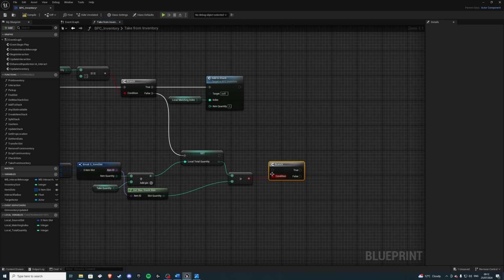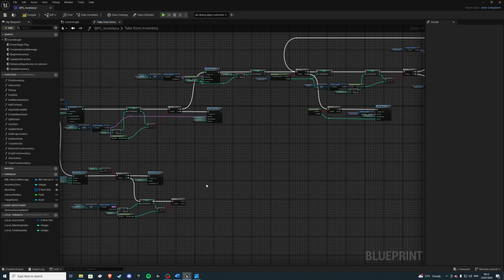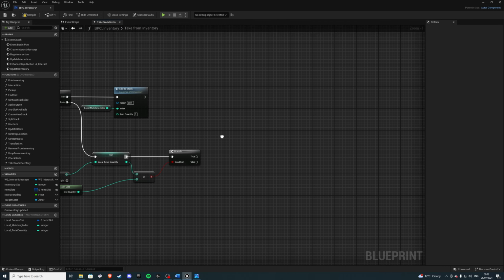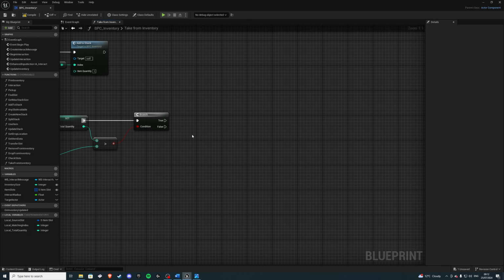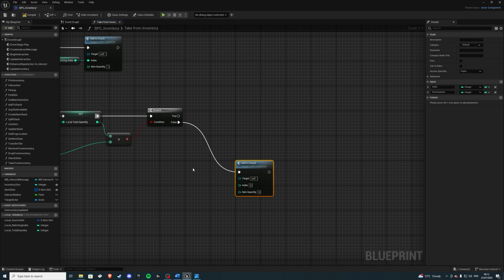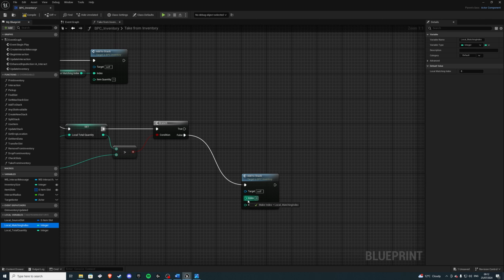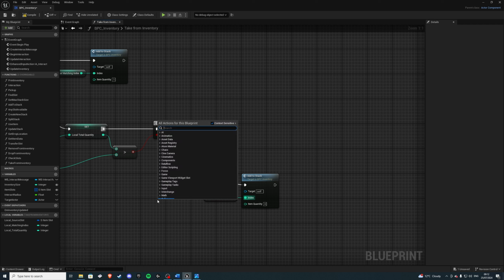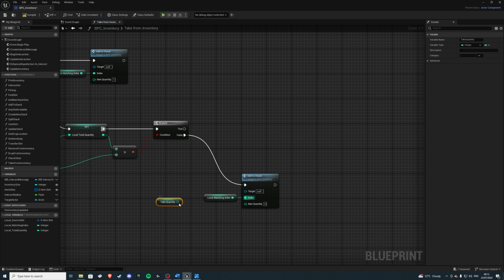Now, if it is, we're going to do a very similar thing like we did here. So let's do false first. If it's not, we're going to add to stack. And we want to add our matching index into the index. And the item quantity will be our take quantity.